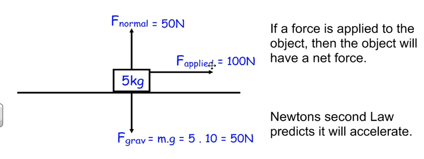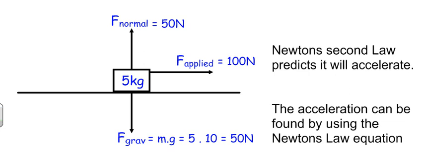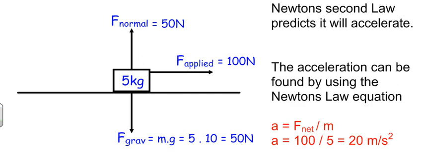Again, we call on Newton's laws to explain its motion. Newton's second law predicts it will accelerate. If the applied force in this case is 100 newtons, then the net force will be 100 newtons. The acceleration of the object can be found by using the Newton's second law equation.